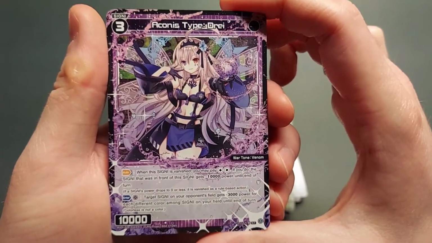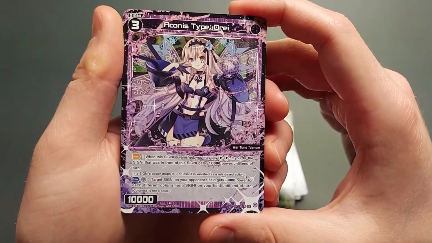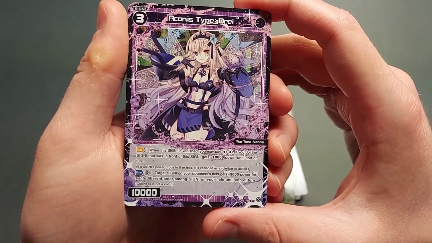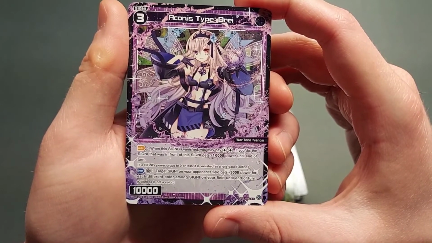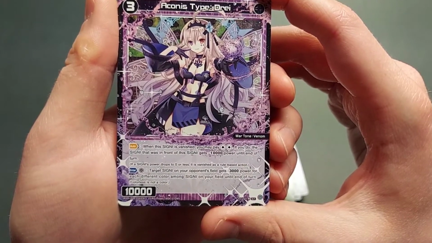Aconis type Aurei. It's a level 3 with 10,000 power. When this Signi is vanished, you may pay 2 colorless. If you do, the Signi that was in front of the Signi gets minus 10,000 power until the end of the turn. If a Signi's power drops to 0 or less, it is vanished as a rule-based action.